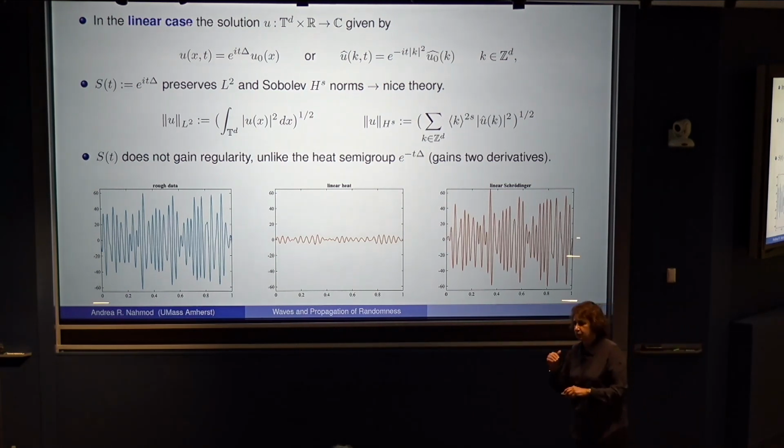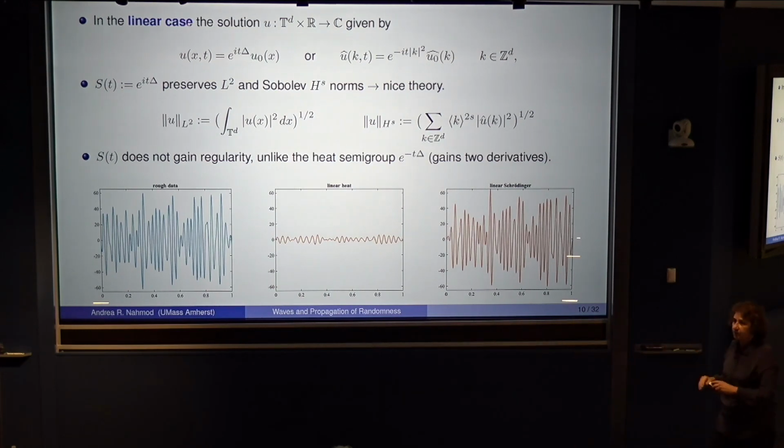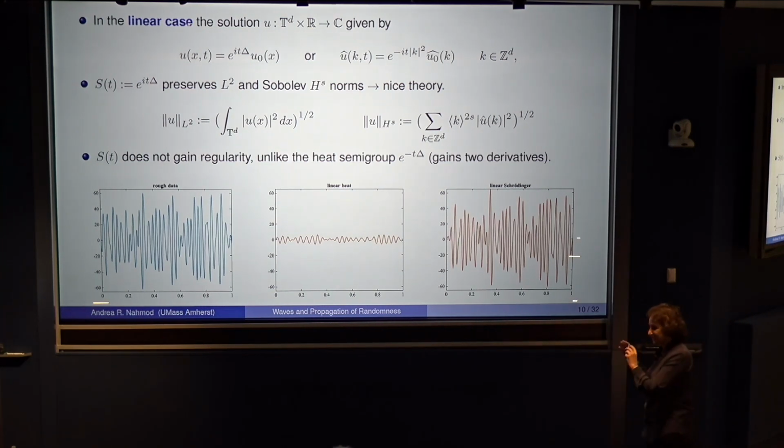So this is one of the sources of difficulty, and why in the table that I showed before, the questions for the dynamics of wave equations or Schrödinger equations are so much harder than for the heat equation. Not that the heat equation was easy; actually, the achievement of Martin Hairer for Phi^4_3 was really a breakthrough. But you can imagine that when you have no regularization, the problem is much, much harder.